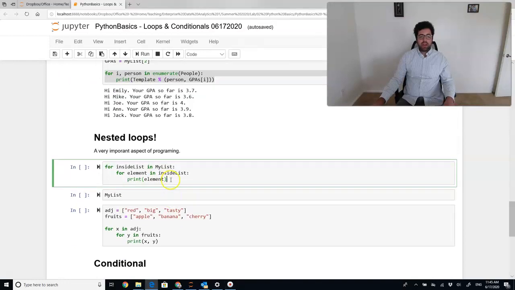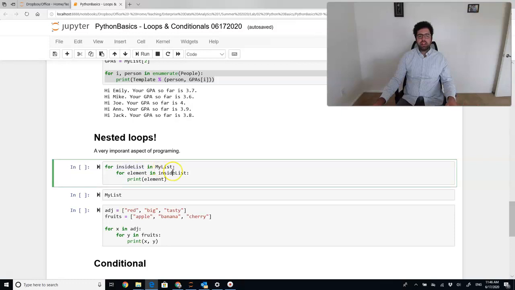So for example, I want to create a nested loop. I create a list, and create a loop that goes inside the list of my first level loop. So every time I get an inside list, because the elements of this bigger list are lists themselves.